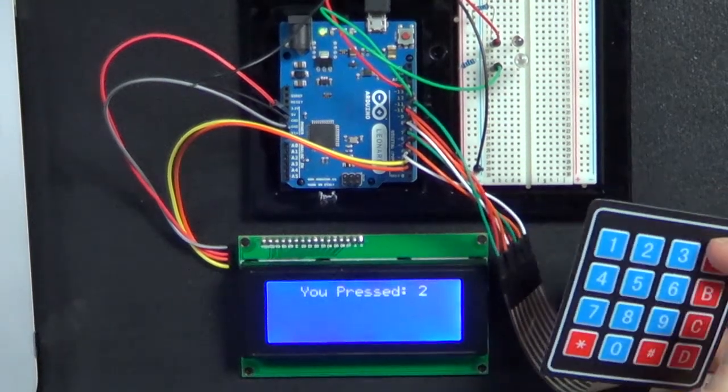Now that was pretty much what I was going to cover for the evening. However, about a half hour ago, I got this wild hair and decided I wanted to make something a little bit more. I was going to basically bring the Arduino in with the keypad and the LCD and show you how to do keyboard input and how simple it was. And that was going to be my show. That would have been like 11 minutes of a show, and I just didn't feel right doing an 11-minute show. So I have since created a sketch, and I'm going to load it up in a second, and we're going to walk through and play with it.